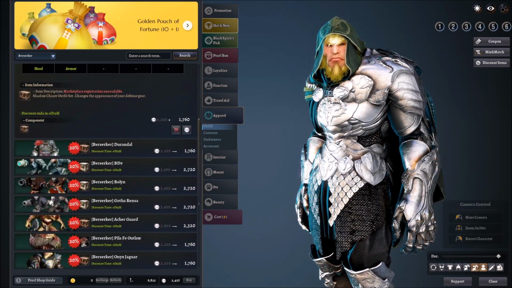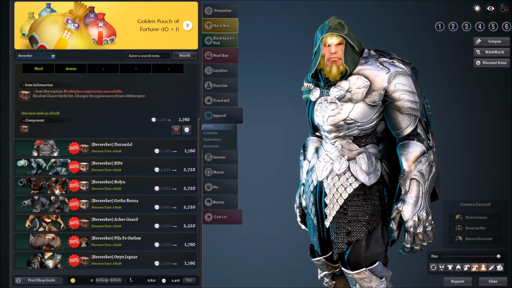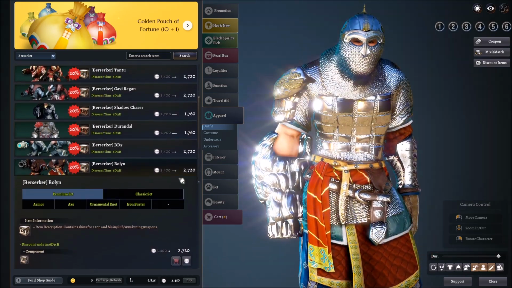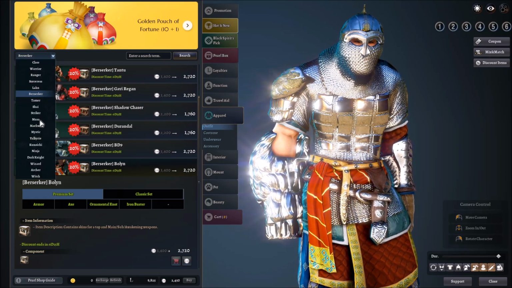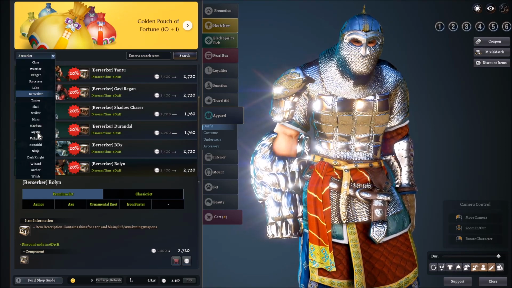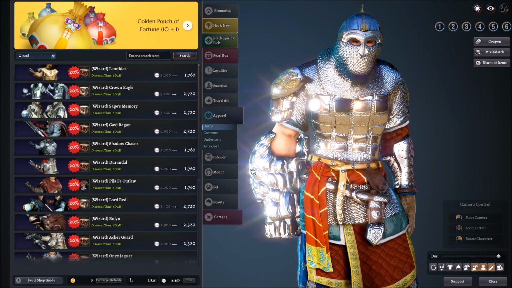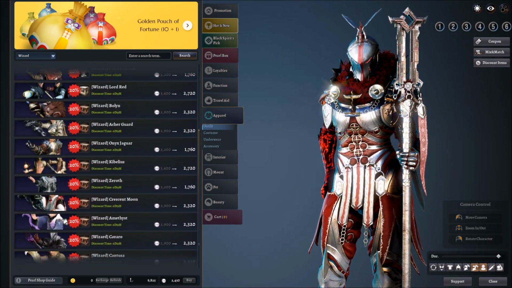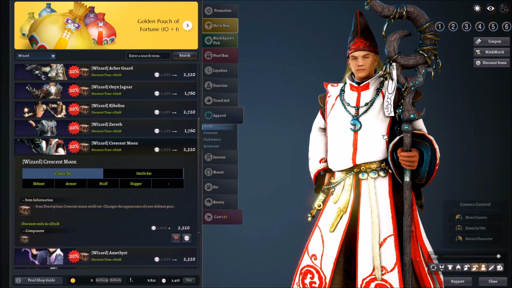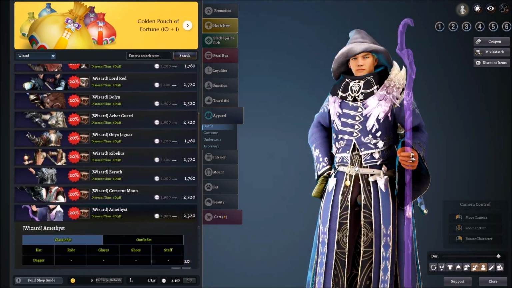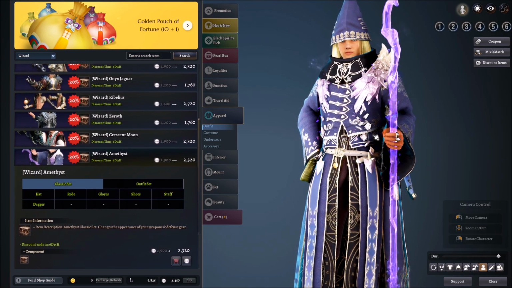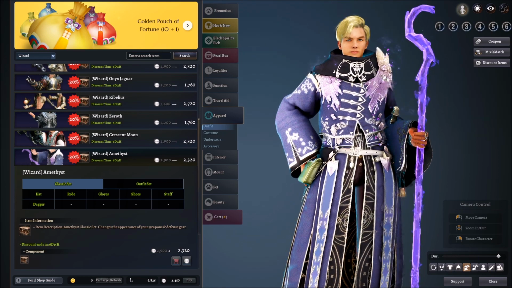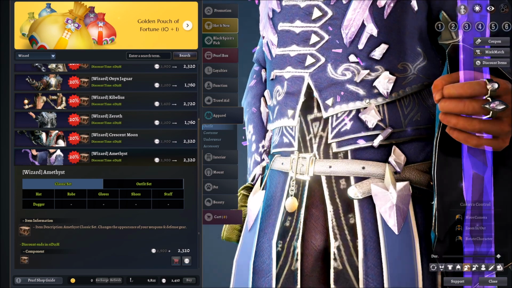Sorry about the UI clicking. Every time you mouse over something, it makes this little clicking sound. So you can see these different outfits are just brilliant. All right, so you can go through all these. Some of my favorites, they're all really good. They're all amazing. Even the wizard stuff is really, really fantastic. I mean, one of the ones I have on my character, some of the ones are just absolutely perfect. They're just absolutely crazy looking for someone playing a caster class. There you go. But remember, it's using this default character face.